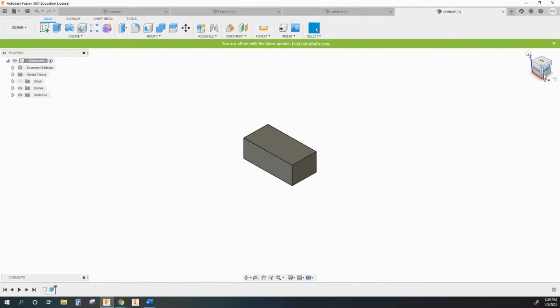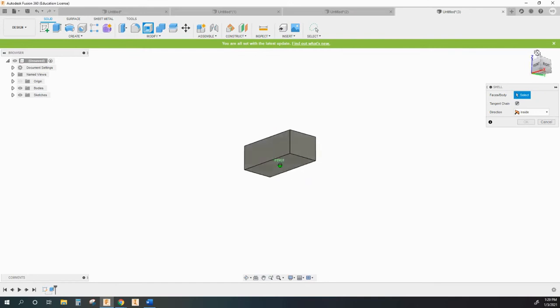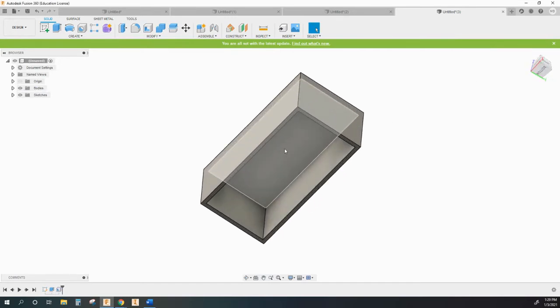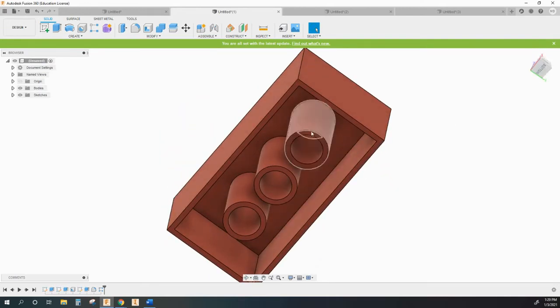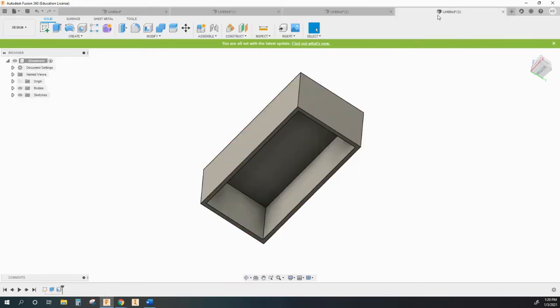If I start with this extrusion on the bottom and use the shell tool on this and remove that bottom face, then it will hollow out this entire rectangle, but that leaves me with some more steps to do, where now I've got to go in here and sketch and extrude the tubes on the bottom. Now, the thickness of these walls is the same as the thickness of these walls. So it would be a good idea to extrude these holes and then use the shell tool, and it will leave me with all of these hollow tubes in the middle.